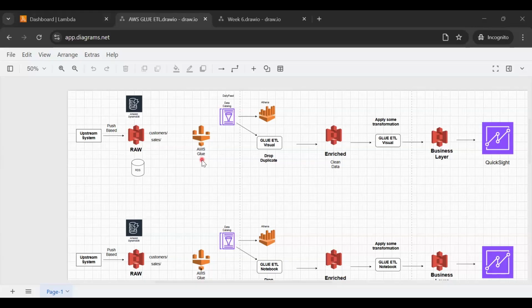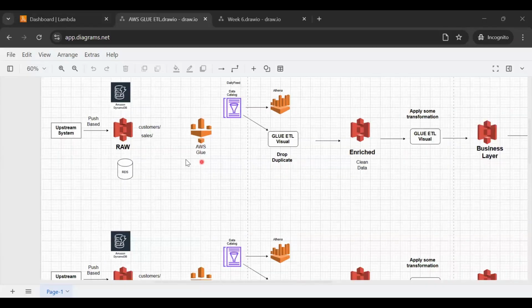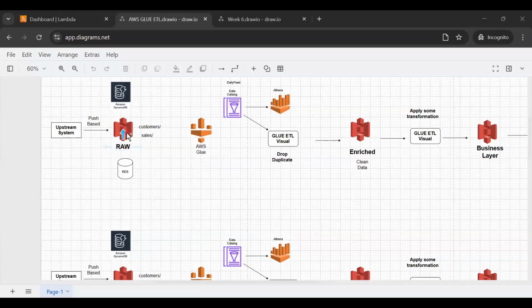your notebook, or whatever visual ETL, after every 30 minutes. For the analytic activity, you told AWS Glue to run every 30 minutes. At 8:30 it runs and sees if data is in S3. Yes, the upstream system loaded new files between 8 and 8:30. So those new files again move through these layers and get stored in the business layer via the same things: dropping duplicates and applying some transformation.